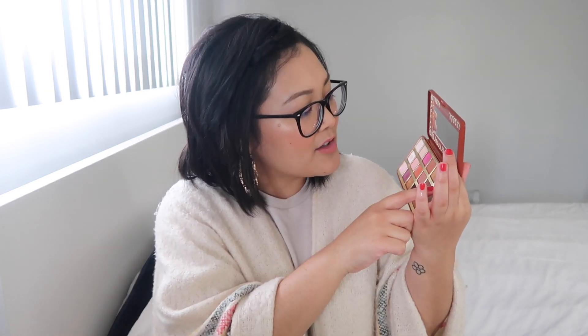Now let's move on to eyeshadow, also from Too Faced Cosmetics. This is from their holiday collection — the Gingerbread Spice Eyeshadow Palette. I have been loving this. I love the browns in here; I always go for neutrals on the daily. I also love the purple tones in here — I've been wearing those a lot. Figgy Pudding has been a favorite, and right at the top there's one called Burn, and then Reindeer Paws — a deep rich chocolate brown with slight purpley undertones. I love using that on the outer corner to smoke up and deepen an eyeshadow look.